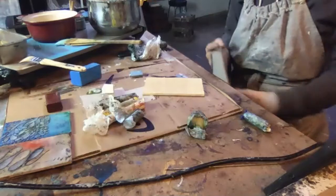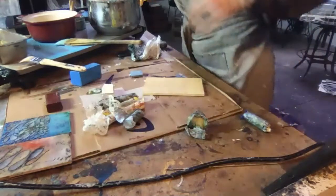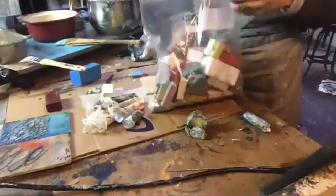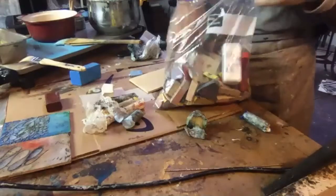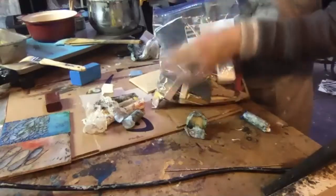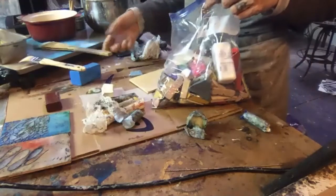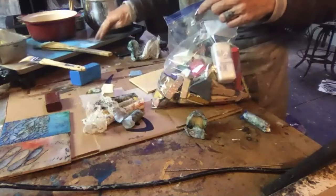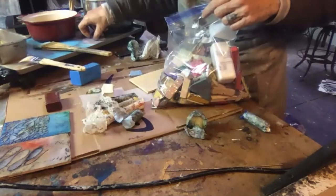All right, so let's do the same thing again. I'm gonna get some different colors. I'm gonna do a light color and a dark color. Hold on. This is my bag of wax. I'm gonna do this pretty. I got them all in a bag. I was afraid they would touch each other and they would mix the colors, but it doesn't matter.